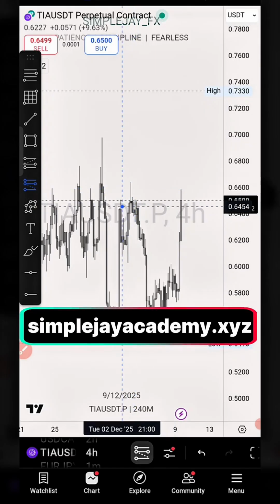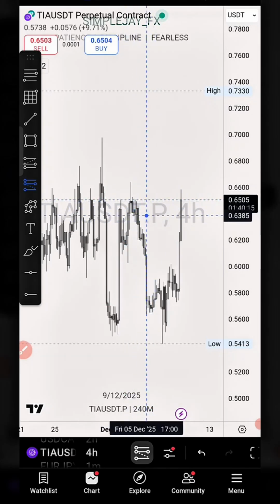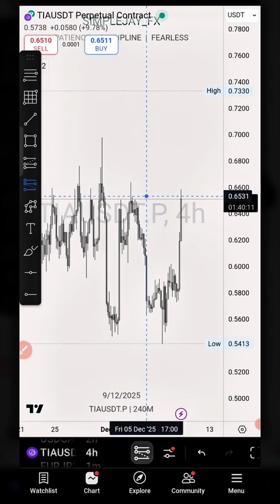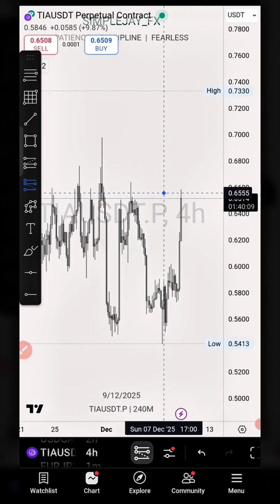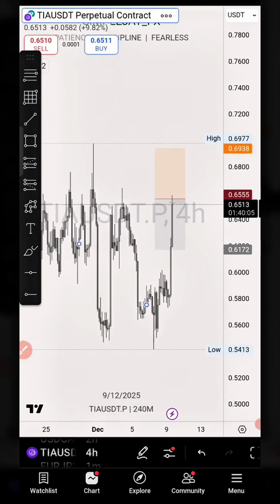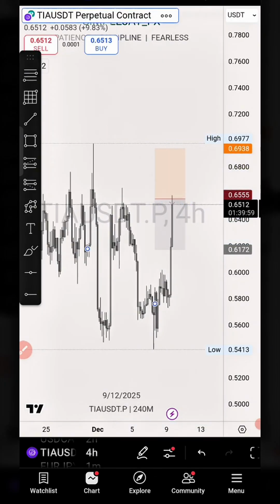Now from here, what you want to do is tap anywhere here, tap anywhere. You can see this thing that is moving. You see, it is because I've clicked that short position tool. You see it, tap anywhere, just tap it. Now don't worry about where this thing is, just tap it. Now that you have tapped it, now double tap that tool. Now if you tap it once, you see it highlights, but now double tap it.